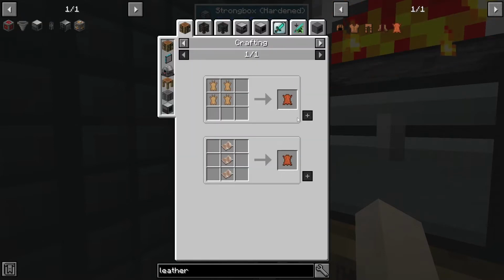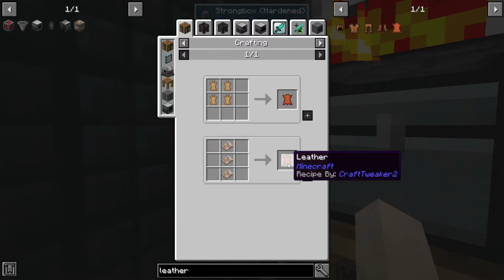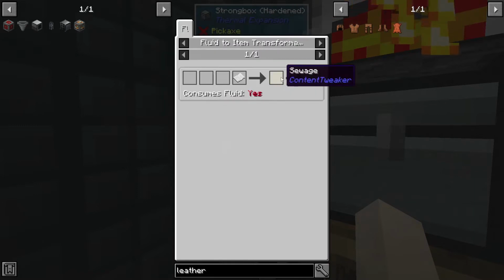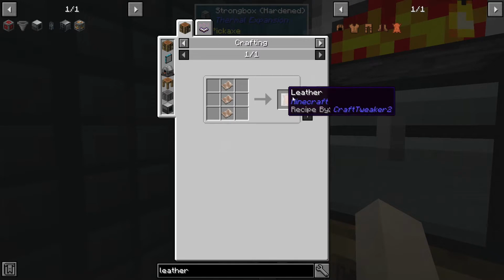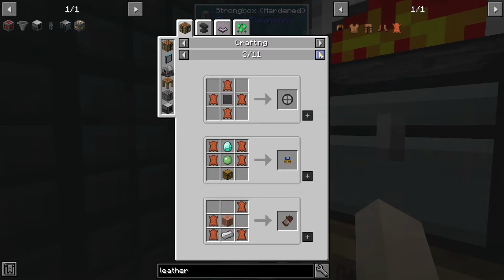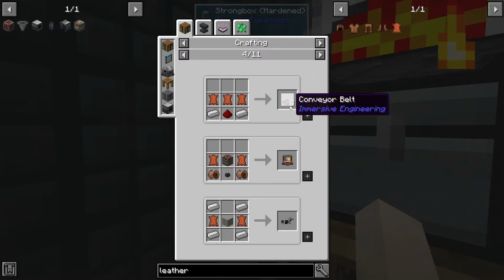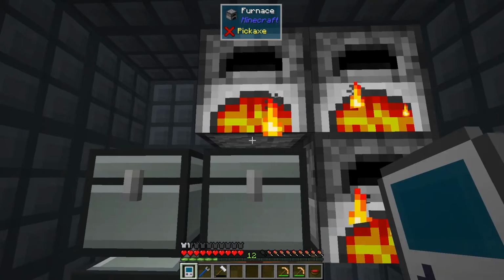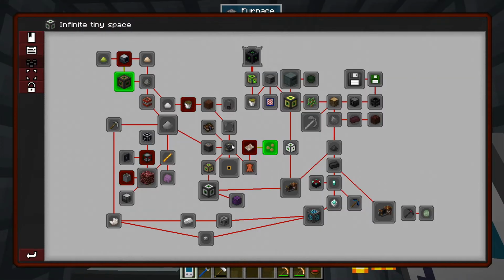So if I click on leather, I can make leather with three pressed off. And you get pressed off with paper in sewage, so we're gonna need a lot more poop. And the reason we need leather is one of the crafts that we're going to get with leather is, I skipped it. Where is it? Oh, here, the conveyor belt. Because if you look here, it's bringing us to the metal press, makes leather.